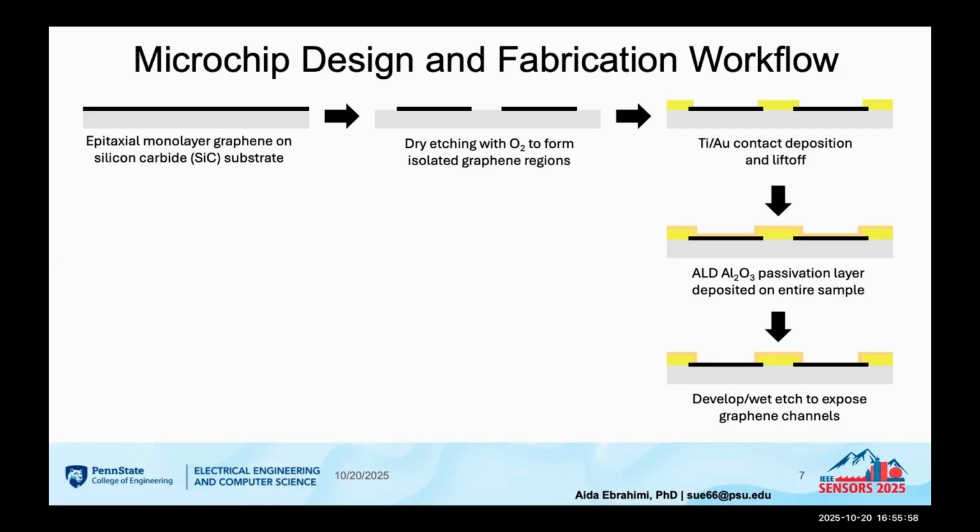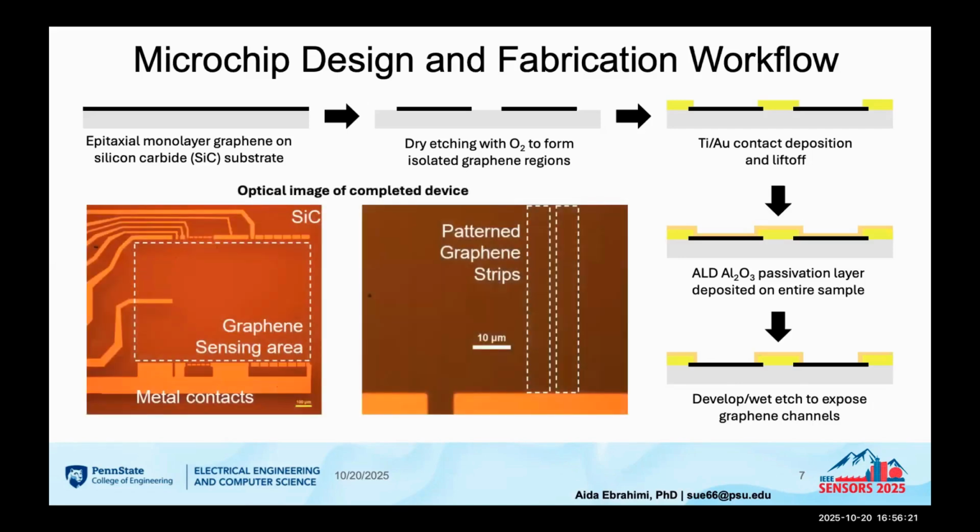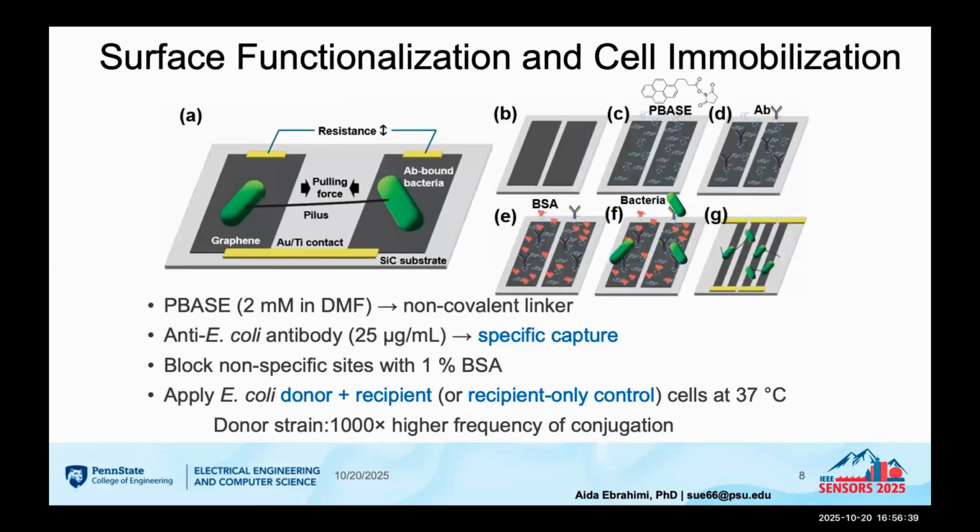Because like I said, it's going to be resistance based. So with those tiny forces that are going to be applied, we want to have the maximum change of resistance that we can. So we looked at different designs as well. And then putting electrodes, all of them with photolithography, and passivation using aluminum oxide, then exposing and making devices. You cannot see them very well; you have to turn the lights off, but there are graphene channels. The channel width is 5 micrometer. There are strips like this, and the gap between them is 2 micrometer, I believe. So it looks something like this, but there are arrays of them.